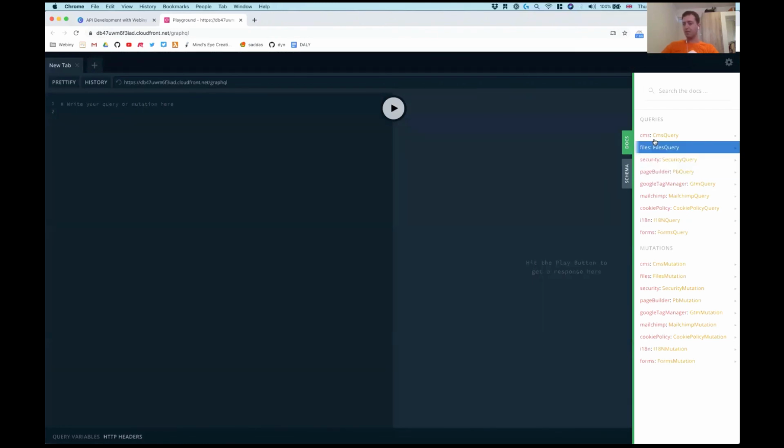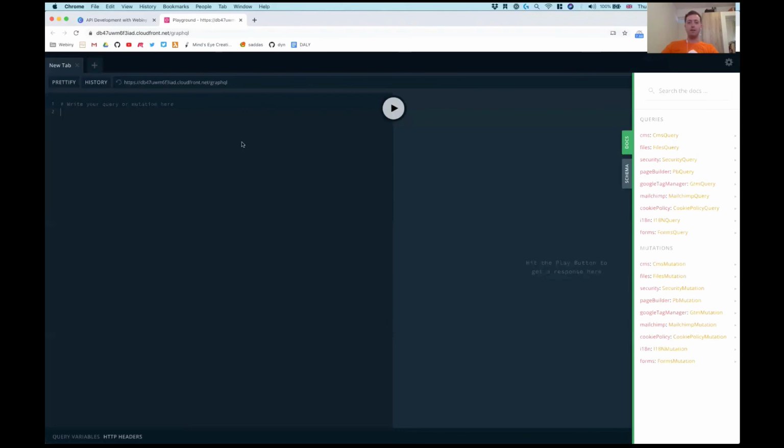So we have CMS, file, security, page builder, and over here, we also have all of the mutations. Once we create our own API, our own service, we will eventually have another entry here, both in the queries section and in the mutations section. If we get that, that means we successfully deployed our own service.